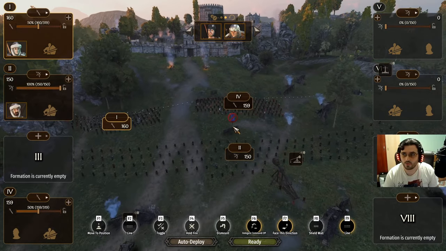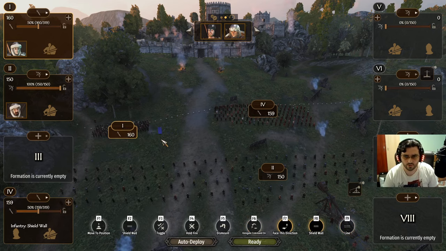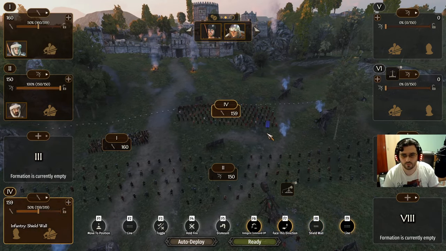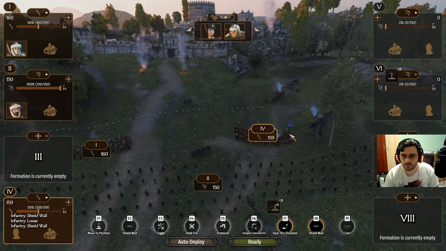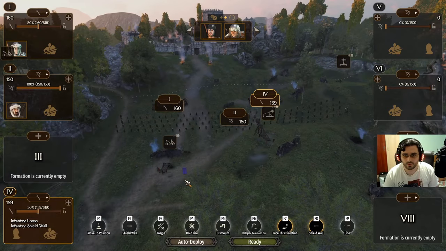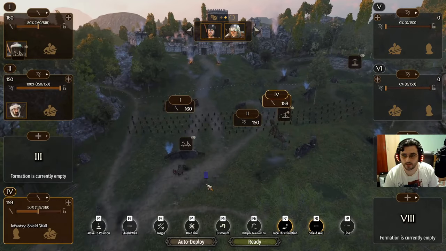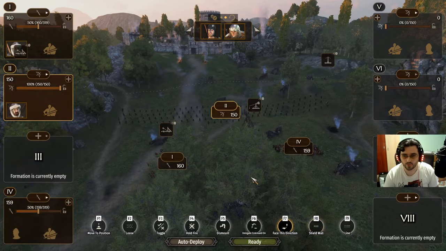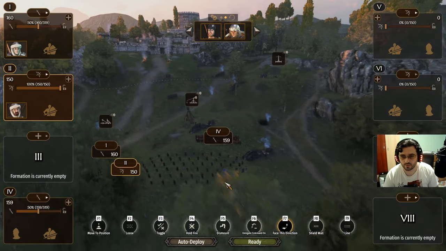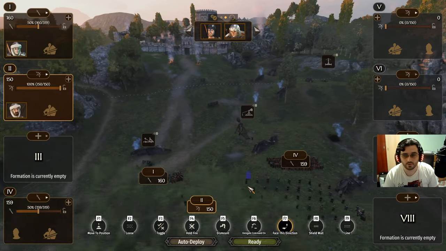Okay, then with infantry, we have two squads. Go shield wall here. And then number four, go shield wall. No, go shield wall here, I think. I'm also curious to see if we can just gain distance. Just stay way behind the siege engines and let them do their work. We can try that. If it doesn't work, we're just going to be moving the archers up and let them fire at the boys.